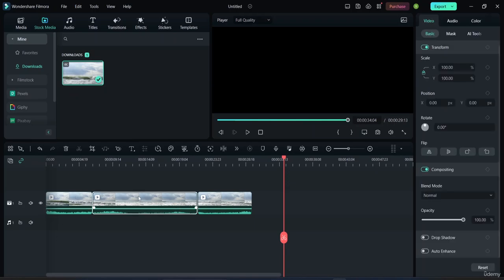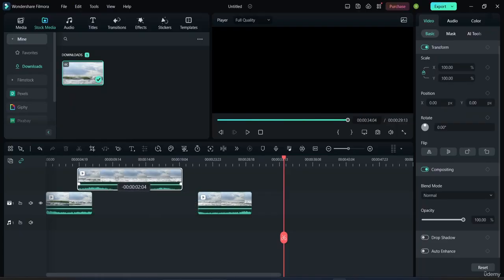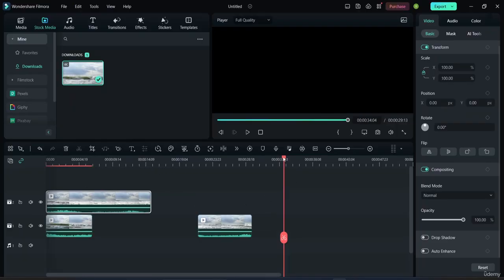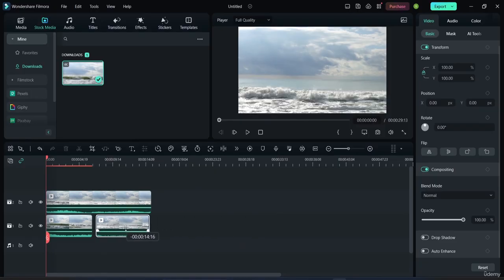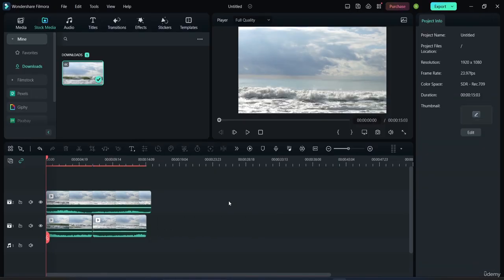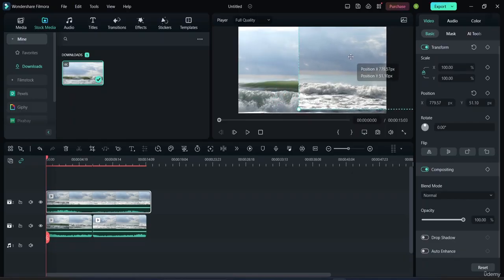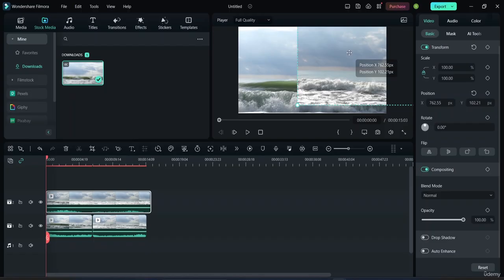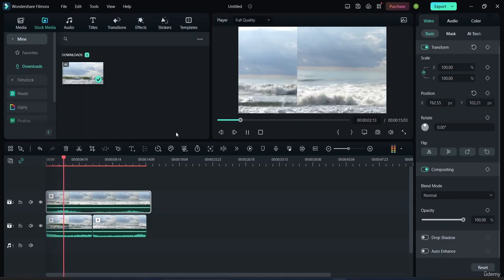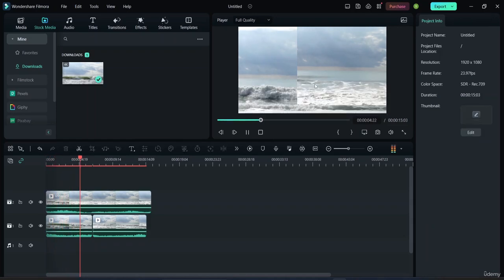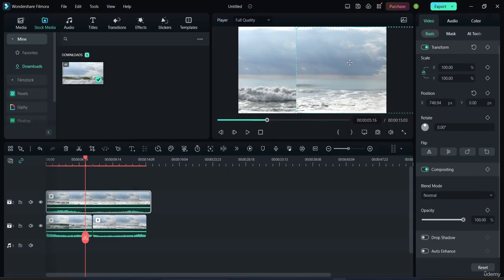Suppose I do have this one, I put this one side by side, take my playhead here, take this somewhere here. Okay, now take this frame and adjust the height of the waves here. Now let's see a preview of how it actually looks. Just pause this one and bring this frame to the same level.